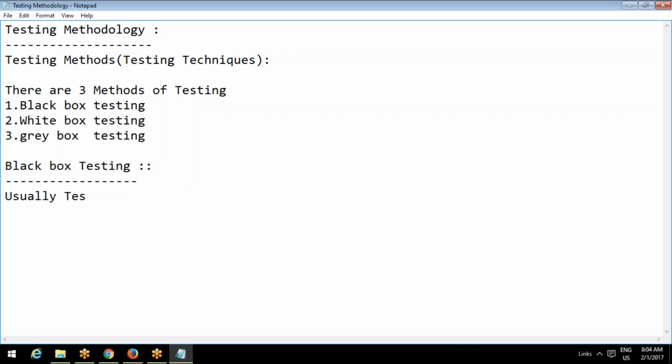Usually the test engineers will be involved in this black box. That means we are doing the black box testing. This is our actual testing.